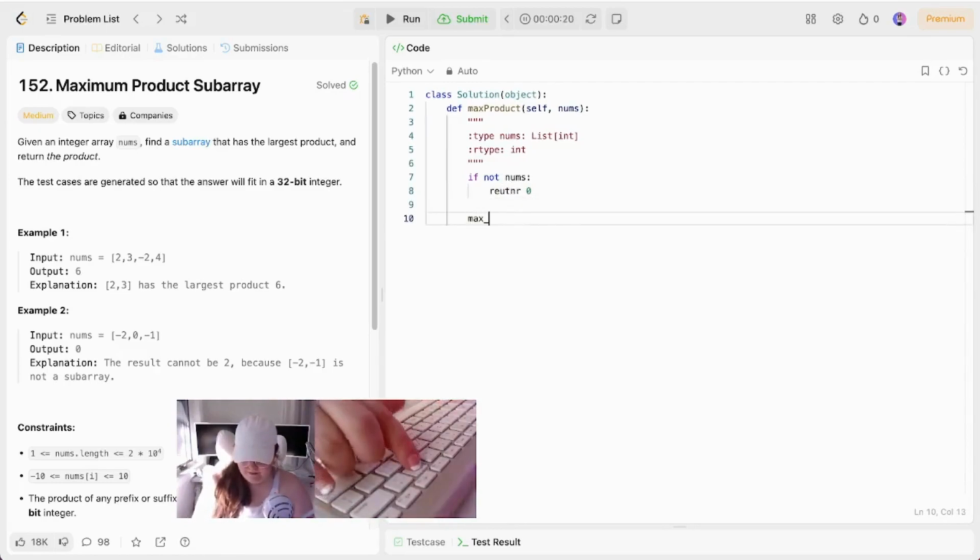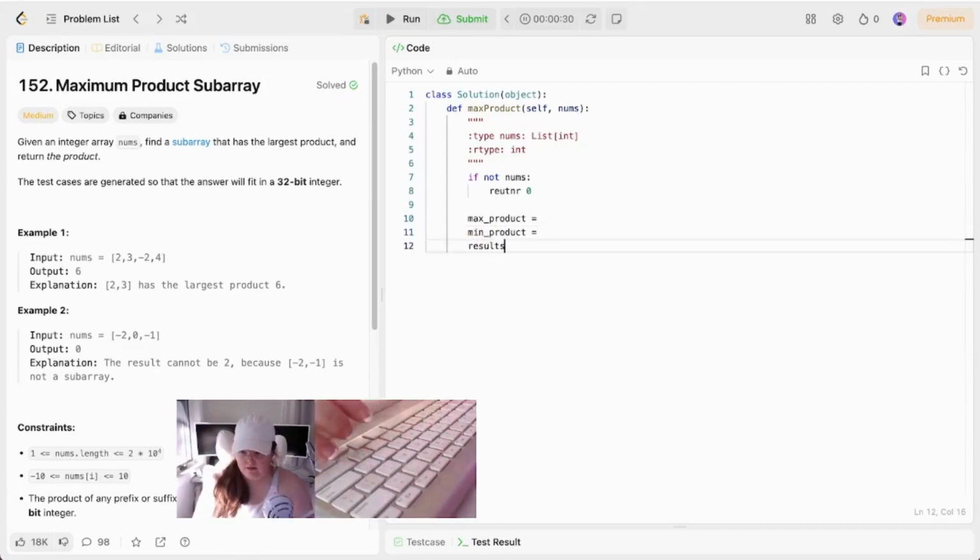Hold on. Min product and then result. Now I'll change those. Return 0. So then we have nums 0.